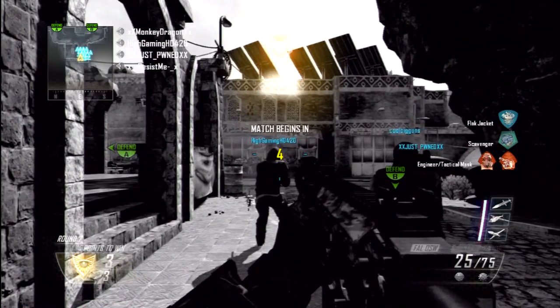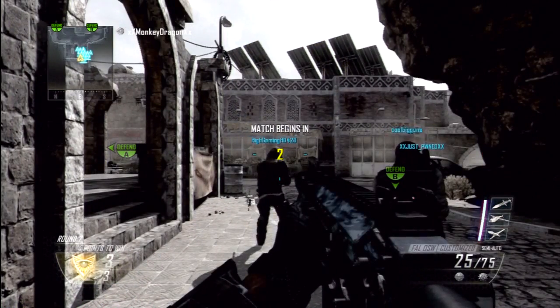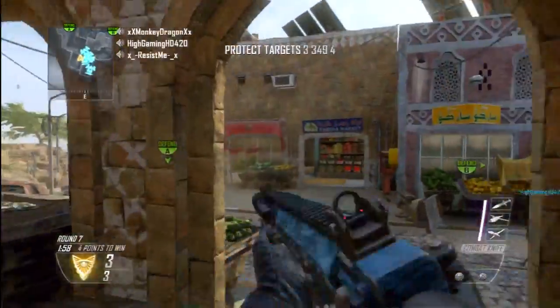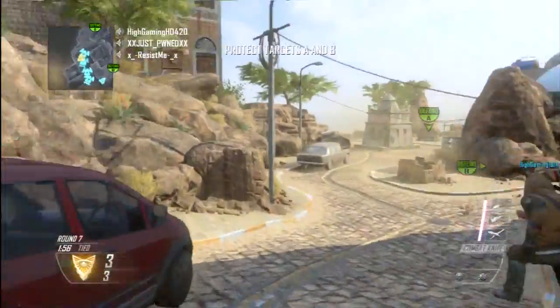I understand that the KSG is a slug round, but at 200 freaking feet, you're not going to get a hit marker on me, and my FAL is going to kill you. You know what I mean?